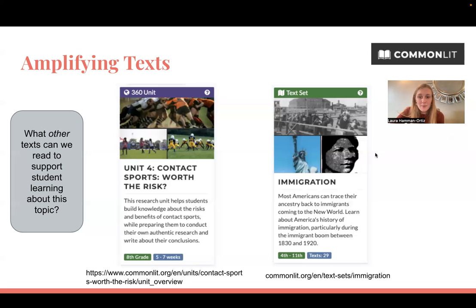And then there's also just collections of topics like immigration that include text sets. So lots of different readings about this topic that range, as you can see, from 4th grade to 7th grade reading level. So you could have students choose readings that are interesting to them, or you could pre-assign some and strategically group students so that they are working with peers who are at a similar reading level or language acquisition level. And then you could have them engage with that reading and do some teaching of what they've learned to their peers. So let me show you what CommonLit looks like as a resource.